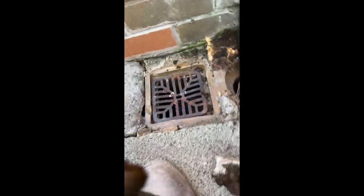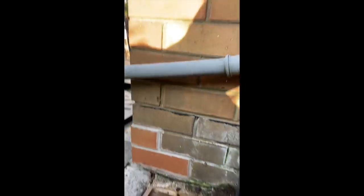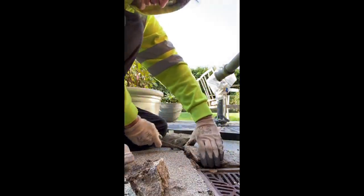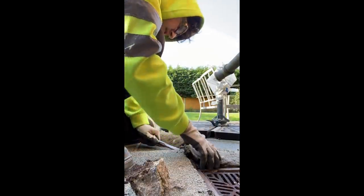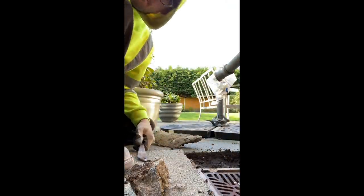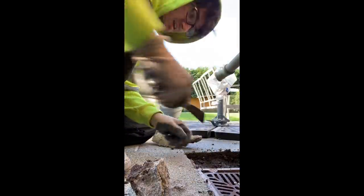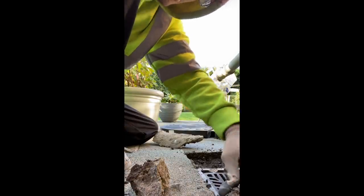Well, hopefully we'll get some better sand cement on that and give it a proper job. I imagine this is probably loose as well. Let's find out. So let's see how easy this one comes up. Didn't even need to use the hammer. Job's a good one. And then the rest of this, I can just knack at that with the scotch hammer, because there's not enough there to knock off. I can just haunch back over that. That's not a problem.